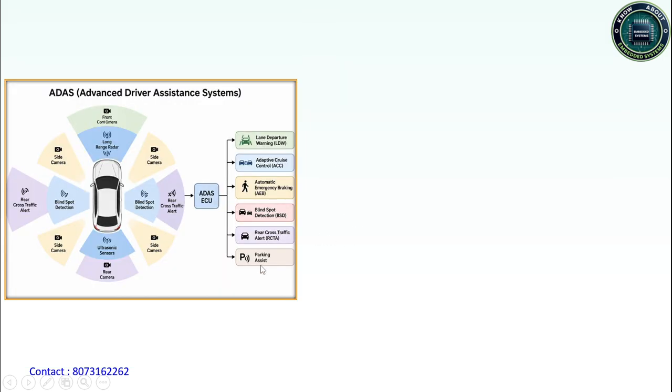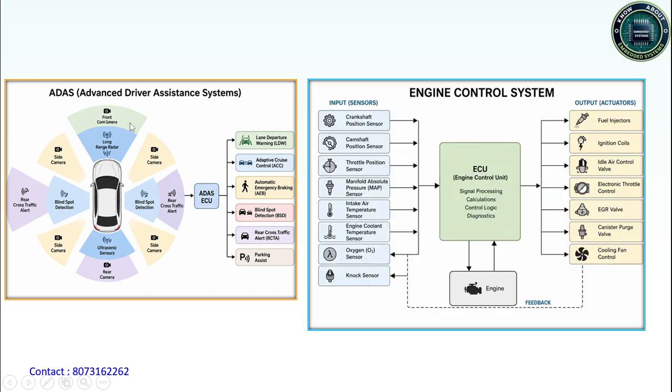And ADAS features. FlexRay is widely used in ADAS applications, like you can see here, the front camera, side cameras, blind spot detection, and then we have ACC, adaptive cruise control, AEB, advanced emergency braking system, and then rear cross traffic alert, RCTA, and parking assistance. In these applications, we use FlexRay as part of ADAS.